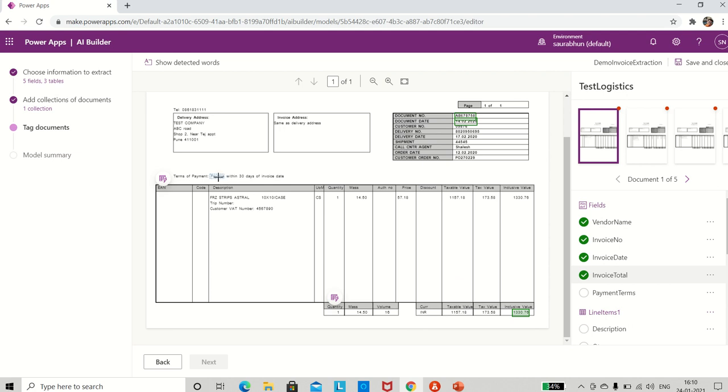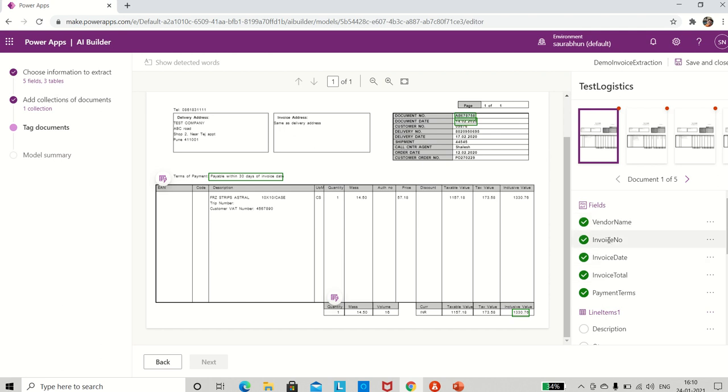So again, for payment terms, these different words in the sentence have been indicated separately. As you can see, I want this to be one full text. So I'll just drag a box around it. And there you can see now payable within 30 days of invoice date is my terms of payment. That's what I want. I click on payment terms. Fantastic. So my summary fields here have been defined well.